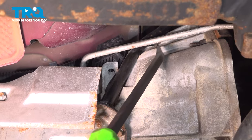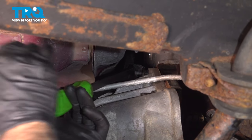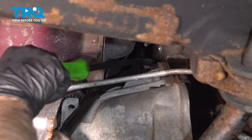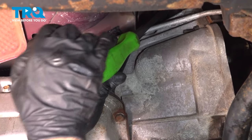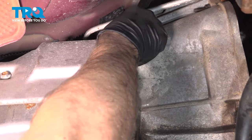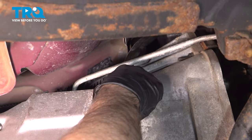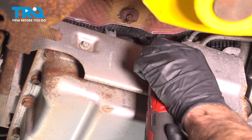I'm just gonna take a pry bar, just get underneath there. We just wanna push it up. If you need to, you can use a hammer. I am gonna use a drain bucket underneath in case any transmission fluid comes out. And just slide that up. It came out the bottom. No fluid came out, so that's good. Now we're gonna take this shield off, take these two bolts out, use a 10 millimeter socket.